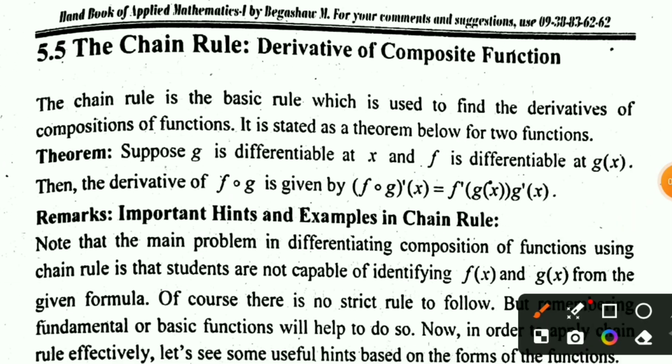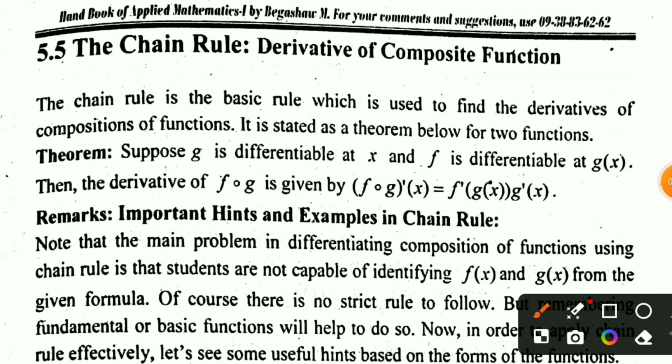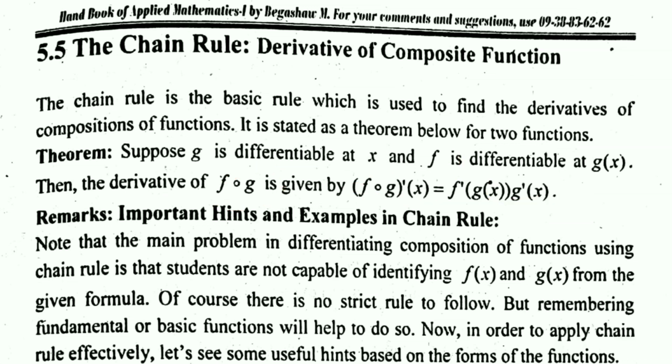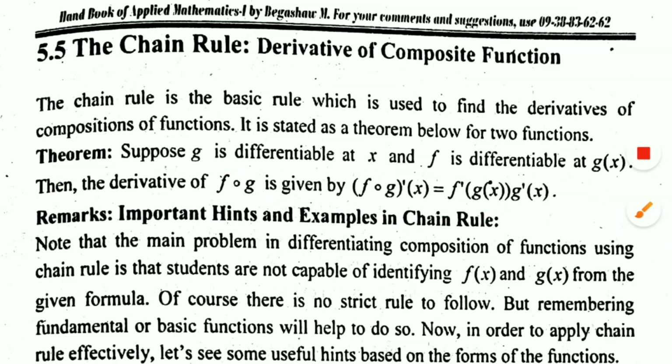So the derivative of the composition function by using the chain rule, (f∘g) derivative at x, means f derivative at g of x times g derivative at x. By using this formula, we can solve a variety of problems associated with composition functions. First of all, you have to differentiate f with respect to x, and inside, g of x, you do not differentiate it yet. Then you multiply by g derivative at x. Here is the given formula for composition by using the chain rule. So we can extend this for a variety of functions.